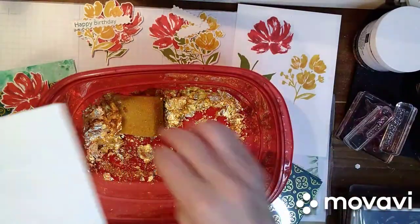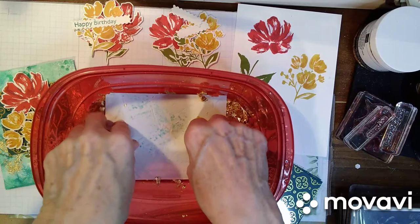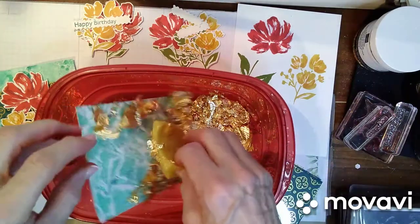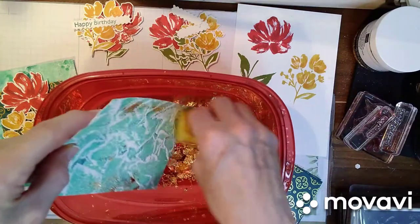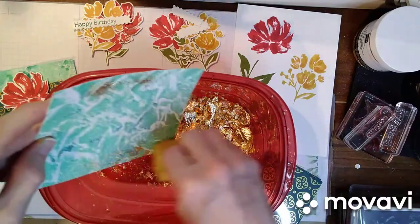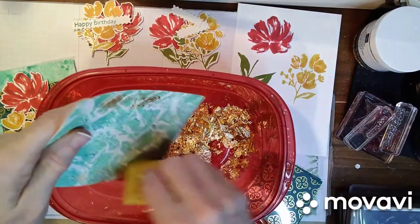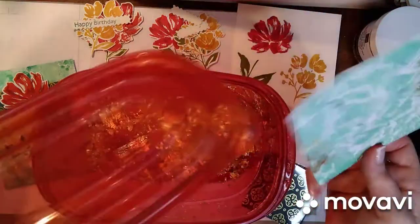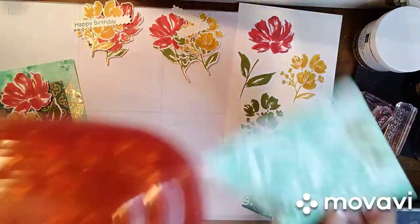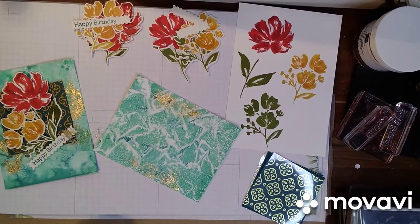Bring back in your wonderful gold leafing — love this stuff. Just a reminder: when you get this, use a little bit at a time and get a big container that's deep and wide enough for your cards to go down into, or whatever you're going to use with your gold leafing. Just add it in using your sponge, and keep one sponge dedicated to the gold leafing and leave it in the container so you know where it is. Put the lid back on before you move it because it likes to fly around — I have a lot on my floor I need to get rid of today.